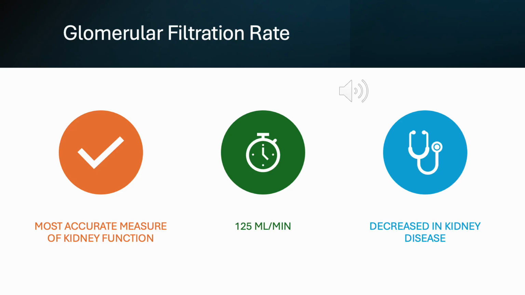Okay, the glomerular filtration rate is the most accurate measure of kidney function. The normal, and this is for young people, is 125 mLs per minute. That's a normal glomerular filtration rate. It's mirrored in a lab test called the creatinine clearance, for which you have to do a 24-hour urine, and you know all the interventions from that because you learned about it last semester. It also is decreased in kidney disease. So the BUN and creatinine increase and the glomerular filtration rate decreases. And as you age, it decreases as well.